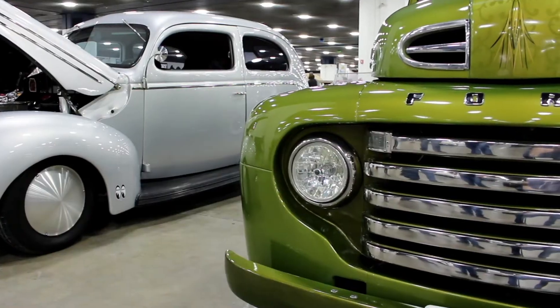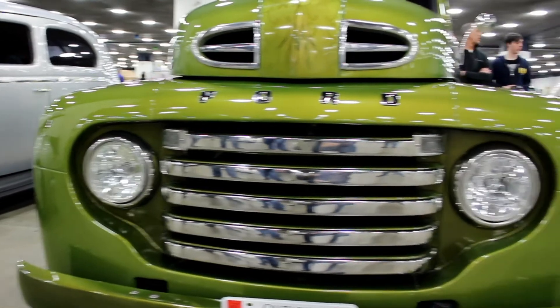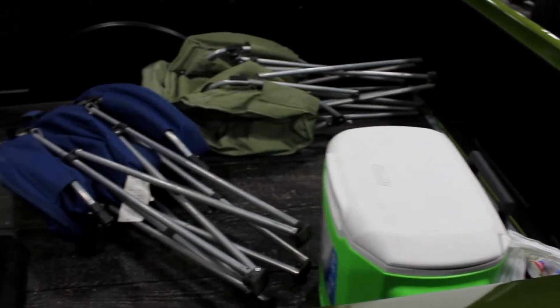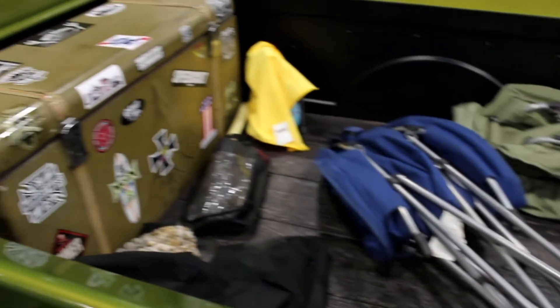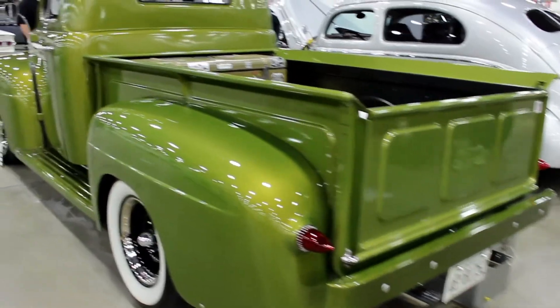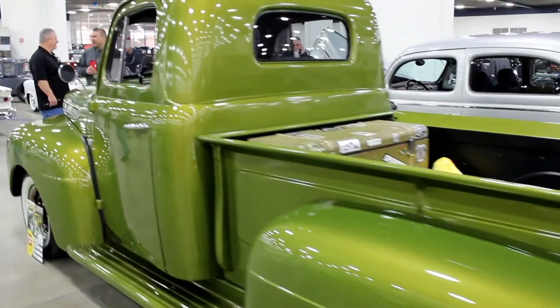Is this the first time you showed the truck here? This is the second time — the first time was about seven years ago. I actually won the traditional hot rod pickup back in 2013. People down here are all hard-working blue-collar people and they love the cars and they love the whole culture of dressing traditionally and just having fun.